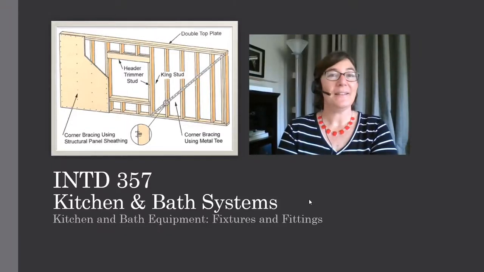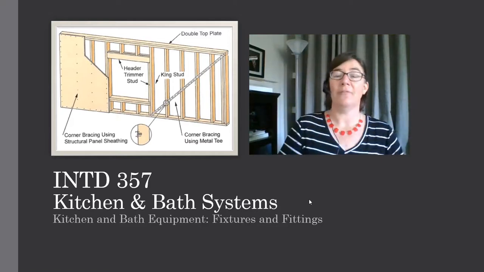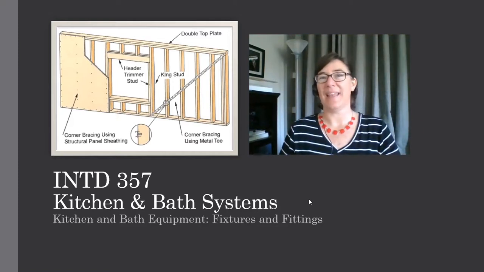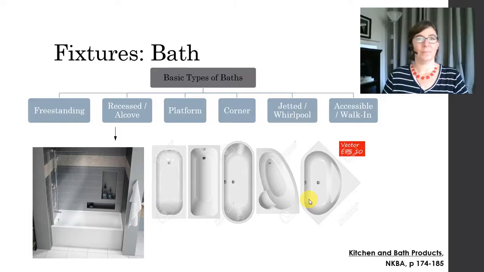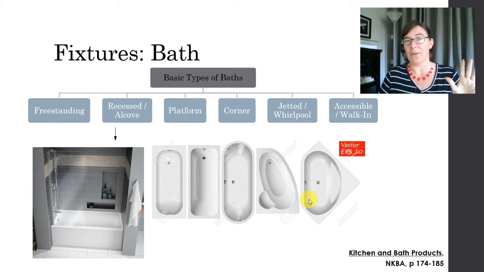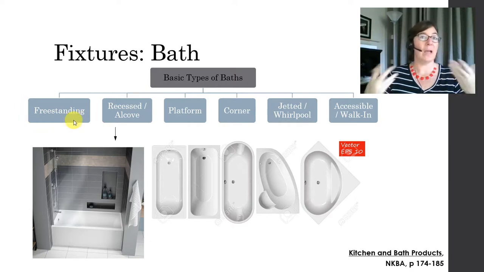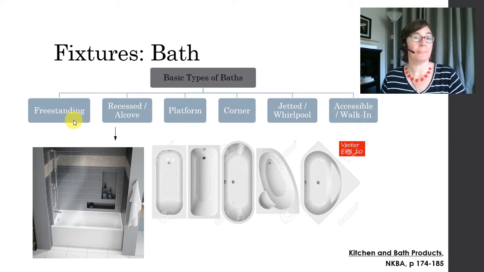Hi, everyone. Let's continue to talk about bathroom fixtures and focus in on bathtubs and showers. There are many types of bathtubs, so many that I'm not even going to go into all of them in detail. Bathtubs can be freestanding. The classic example of that would be a clawfoot tub.